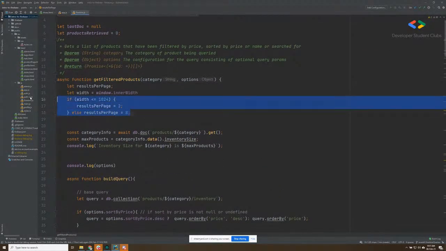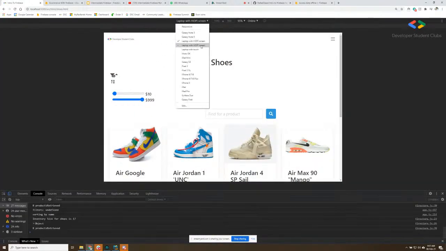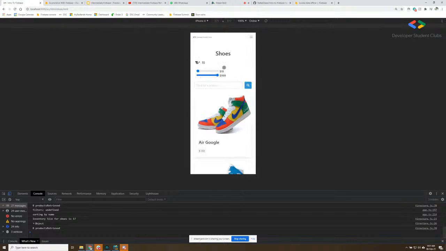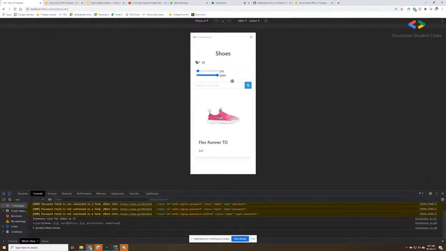This is the reason that we had that little bug at the beginning of this session: we're using the styling framework Bulma, and we're trying to say if the screen is smaller than a certain size, then we'll only show 2 cards. And so to demo this, if I put this as an iPhone, for those of you who haven't yet used the developer tools, it's really useful. You can hit F12 and that will bring up the developer tools. And then you can also change the size of your screen. You can see the outputs.